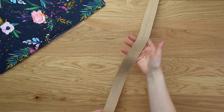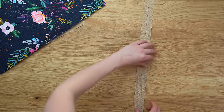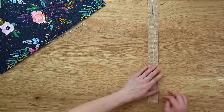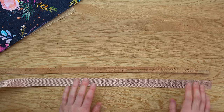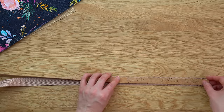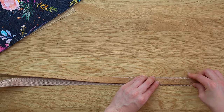You should have your two handle accent pieces. On both of these, draw a line down the center of the wrong side of the fabric. Then fold the two edges into that line and stick them in the center — I'm going to use some double-sided tape to do that. Grab one of your pieces of webbing. The side where the join is should be hidden, and you want your accent to be nicely centered so there's an even gap on each side.